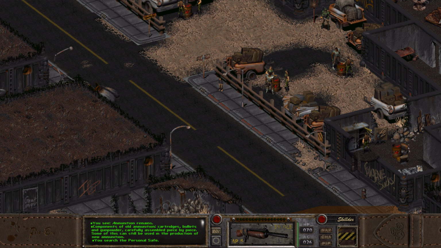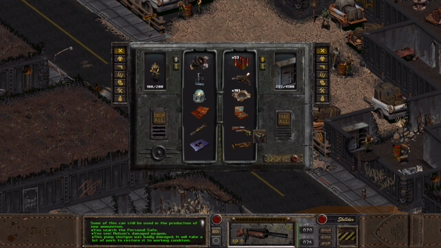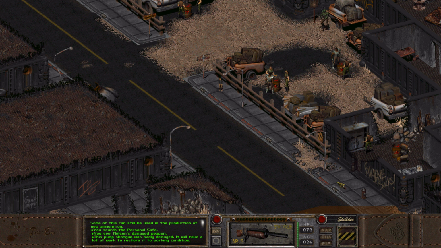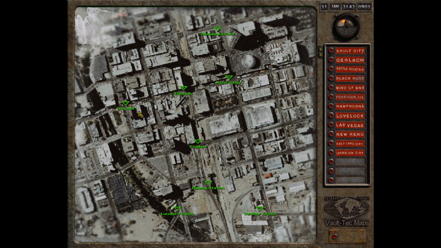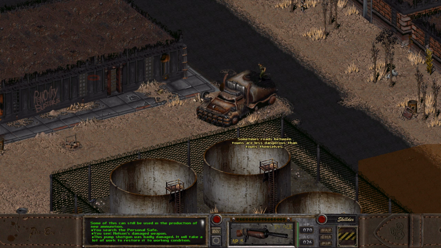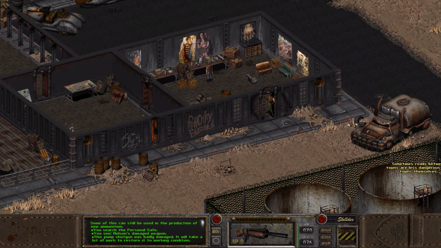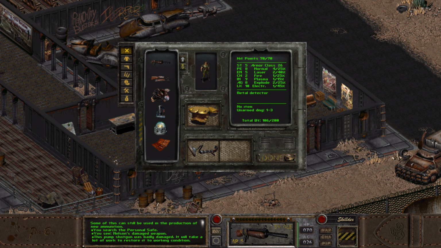Wait a second. What do I need for that thing? Where is it? Where are you? Nelson's damaged weapon. Pump shotgun is bad. It'll take a lot of work to restore it to working condition. Let's see what we need, actually. Okay, so back to the railway station. I wish there was a crafting station there, next to the personal safe. Or that the personal safe was here. That would have been nice.